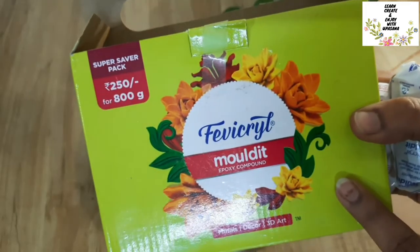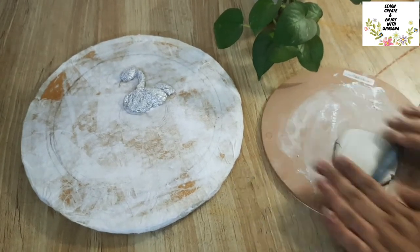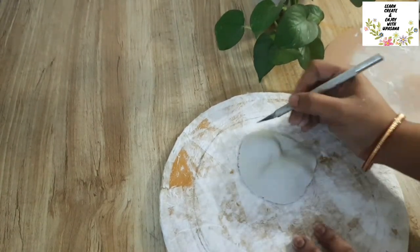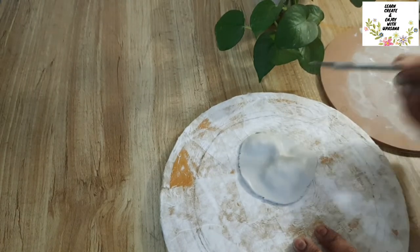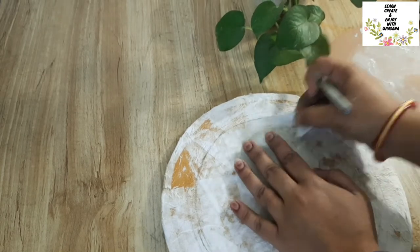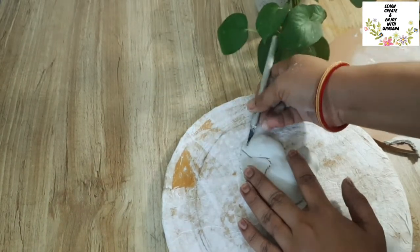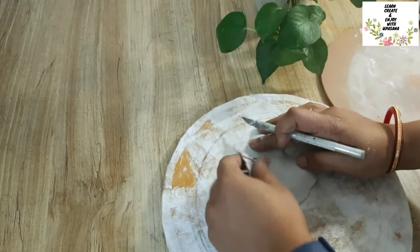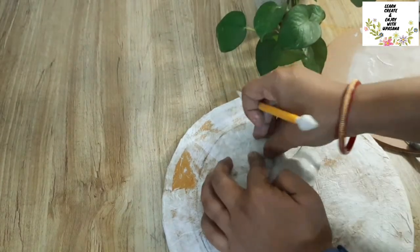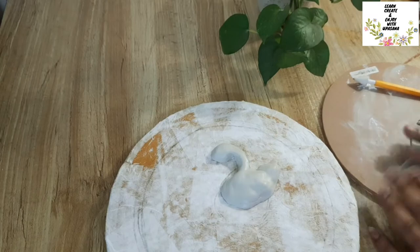Now I am using epoxy clay and making the body and other parts of the painting. With the help of my finger, I'm giving a shape to the peacock's neck and giving a proper shape to it.